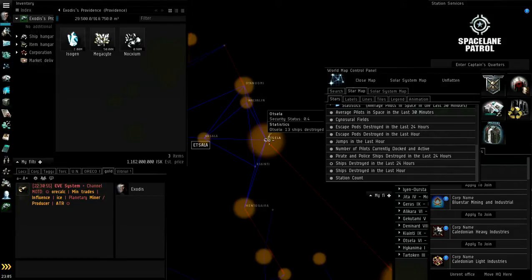Keeping in mind that I'm not going in with a freighter. If I was, then I probably wouldn't go in right now. And usually when I did, I actually would go in at strange periods of time, not in the evening like right now. I would go in at noon, or I would go in at 1 in the morning or something. So it would be like a low traffic time.